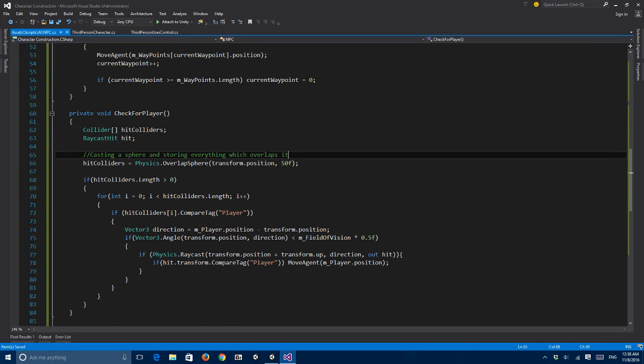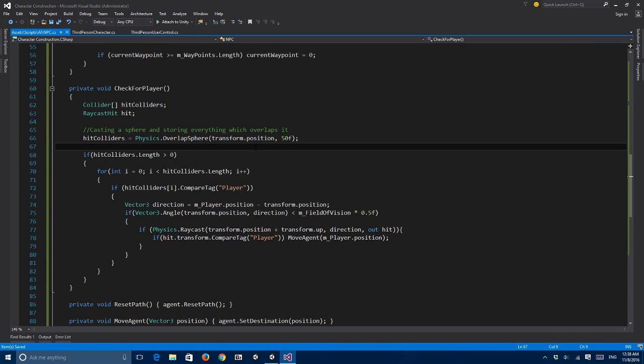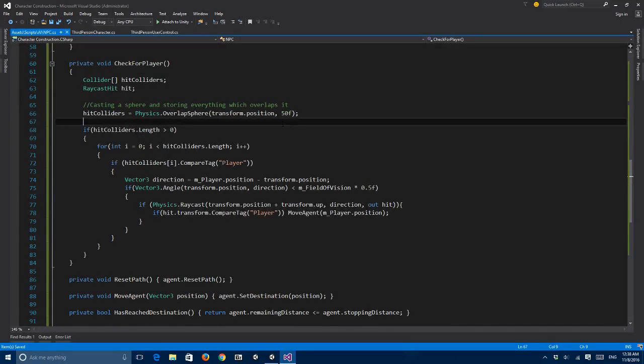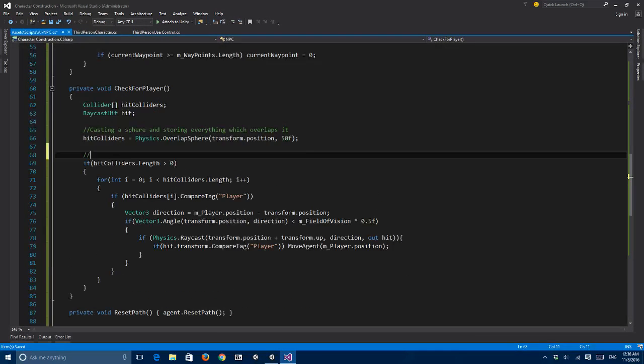Okay, and colliders.length. Nah, I'm not gonna comment that out. Okay, let's comment it, because I'm gonna get lazy.